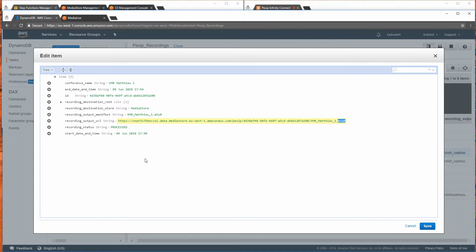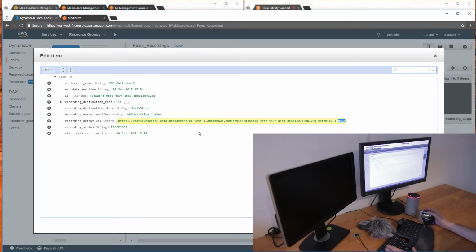So I will connect to the small portal I have created, and basically what the small portal is going to do is link to those manifests and inject them directly into the HTML file media player. So let's connect to the portal and see the recordings I have stored.